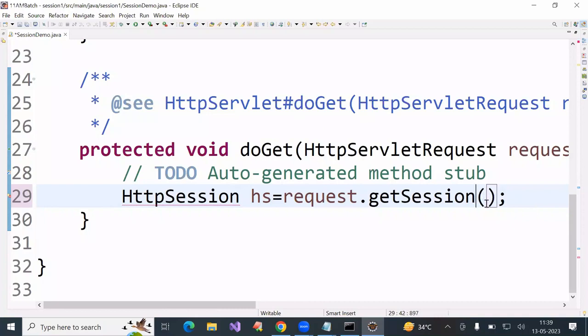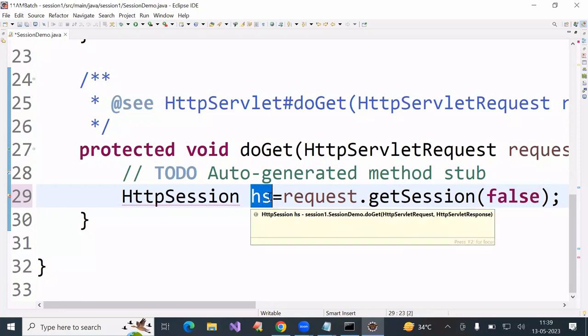Suppose I write false. The very first time I send the request, there is no session, so what will it return? Null. If it is null, can you call other methods with this reference? No, a NullPointerException comes. So this is not suitable for this program.